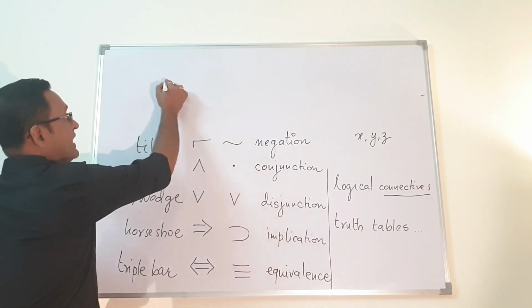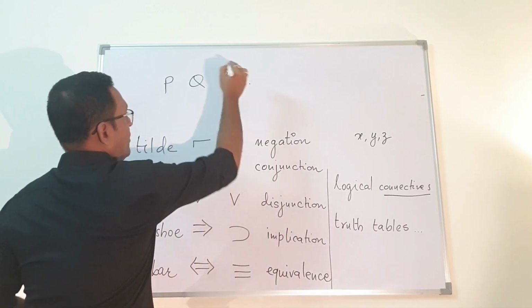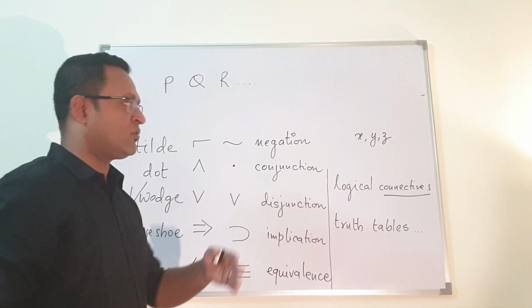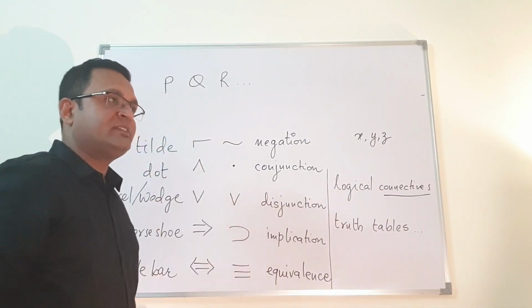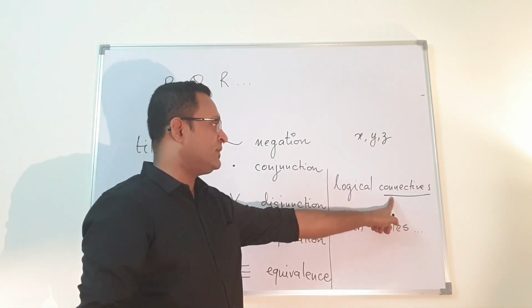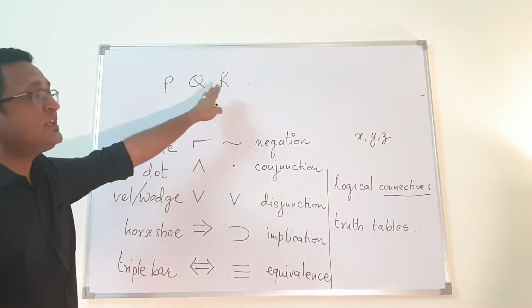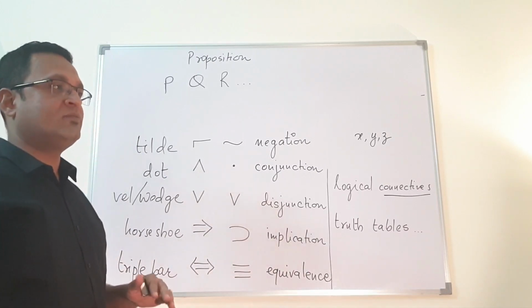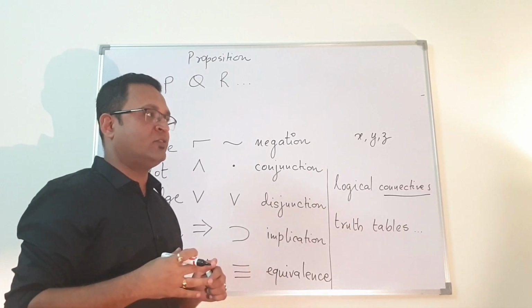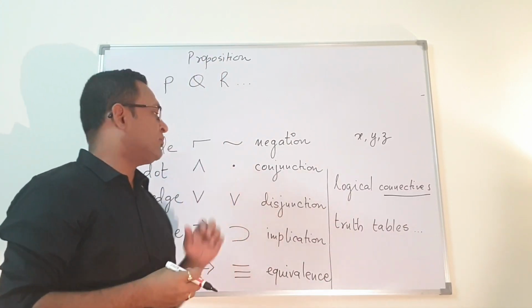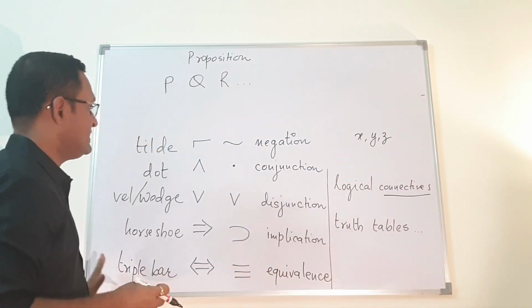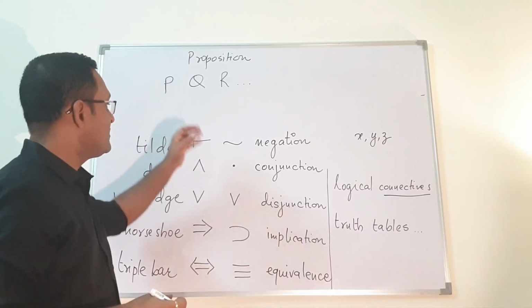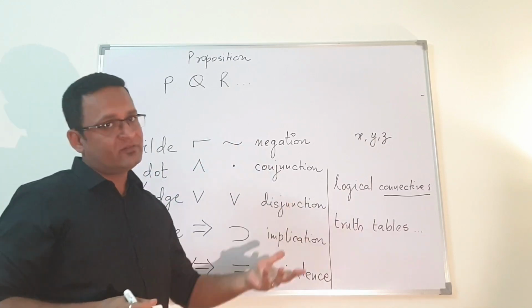So these are the signs for when we have to connect, say, P, Q, R and so on. How to connect them? We will be connecting them with these logical symbols. Sometimes they are called logical symbols, but usually they are called logical connectives. Basically it's part of symbolization, so sometimes they are also called symbols, but an apt explanation is that it is a logical connective. These are logical connectives. These are basically propositions. Mostly in our course we will be using the terminology proposition rather than statements. Statement is more from the linguistic way of looking at things. Propositions are more from the logical point of view. I hope we make enough sense with these things, and these are the logical connectives. Now we will learn how simple propositions are turned into complex propositions with the help of these symbols, and we will also understand the truth tables of these.